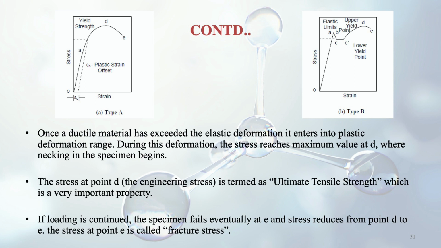So we have to understand that the yield deformation is happening. After the lower yield point, there is a certain kind of deformation, and further it goes up and necking takes place, and then fracture takes place. So the stress at point D, the engineering stress, is termed as the ultimate tensile strength, which is a very important property, meaning the necking has happened, it has reached the ultimate stress, meaning the stress which it can bear. That is the max level of stress which that particular material can bear. This is the understanding about the ultimate tensile strength.